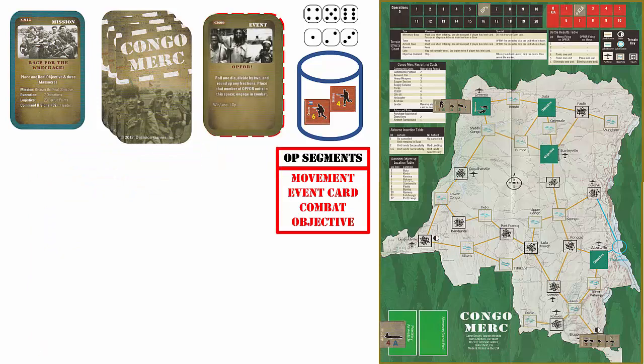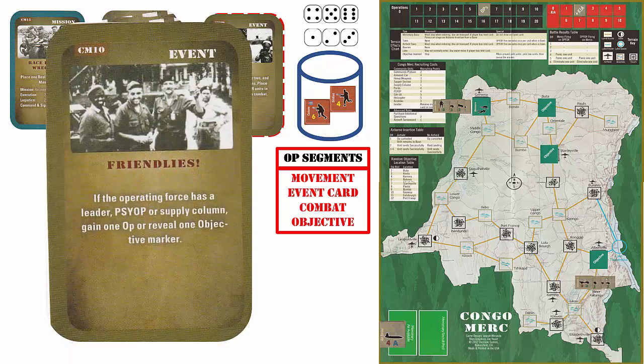For our next operation, we will move force number 2 towards the objective in Albertville. Since the slowest moving unit in the force has a movement allowance of 2, the force can only move 2 spaces maximum. Next, we draw the event card Friendlies, which states that we can gain 1 op or reveal 1 objective if we have a leader, PSYOP unit, or supply column.